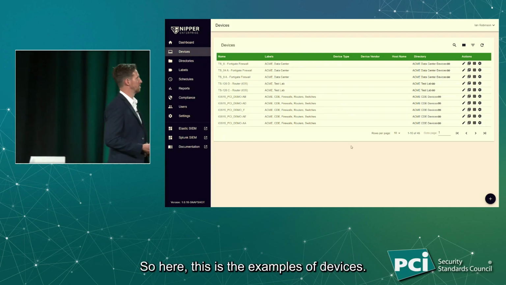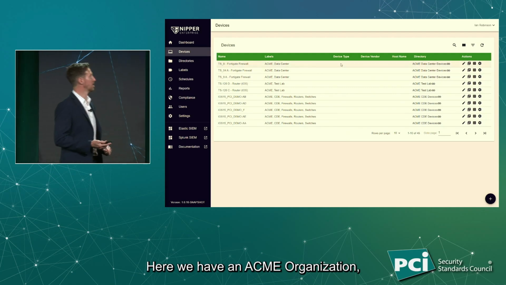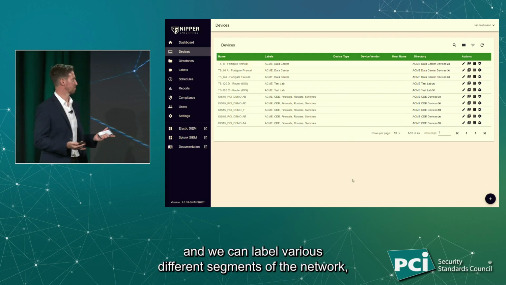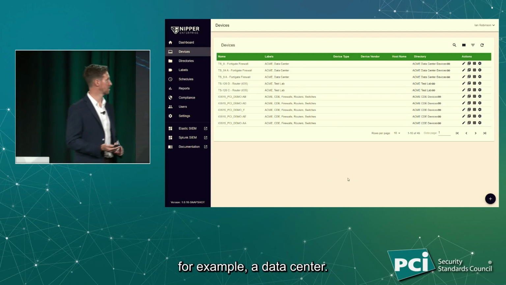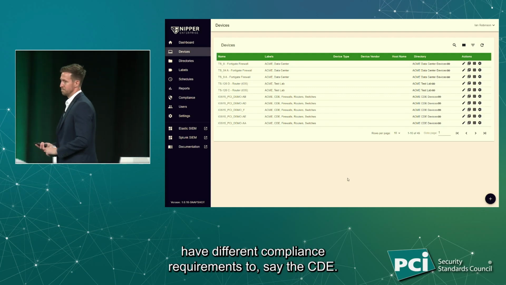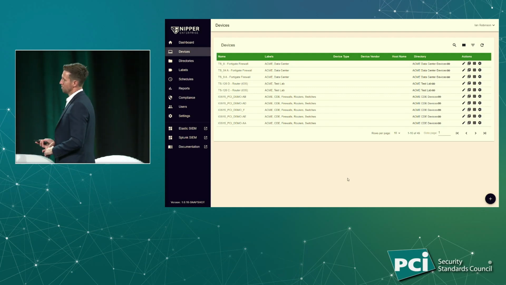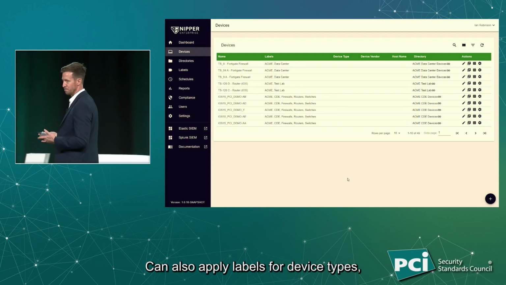So here are examples of devices. We have an ACME organization, and we can label various different segments of the network. For example, a data center might have different compliance requirements to, say, the CDE. We can also apply labels for device types.